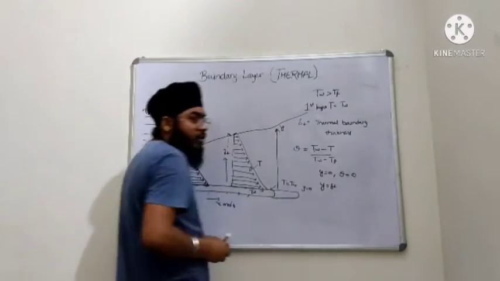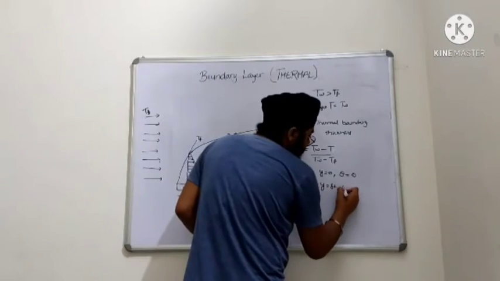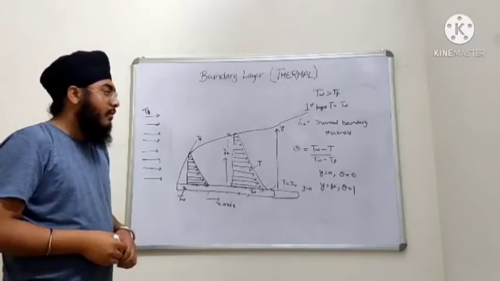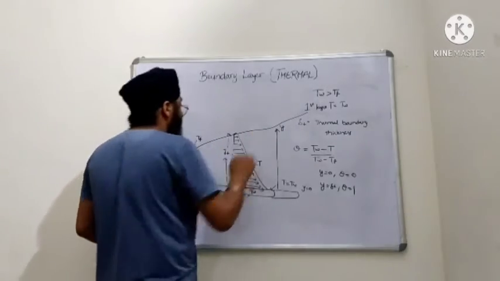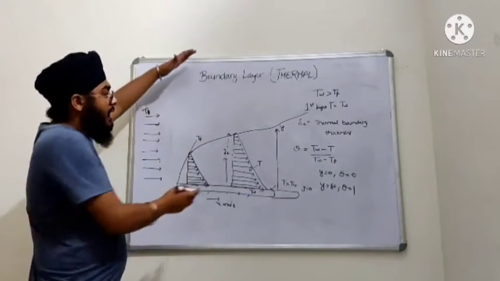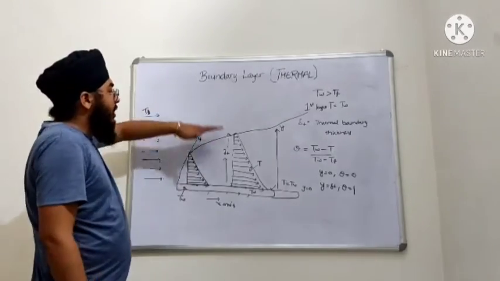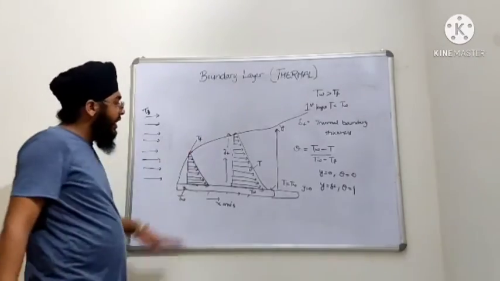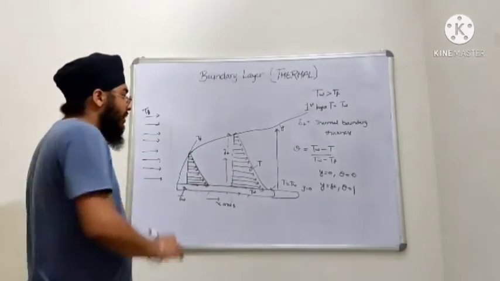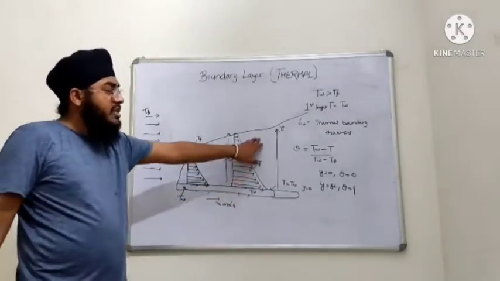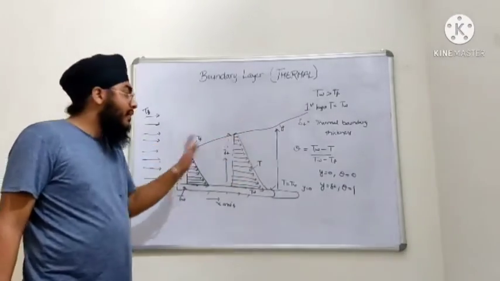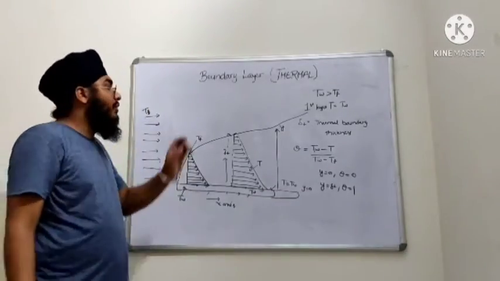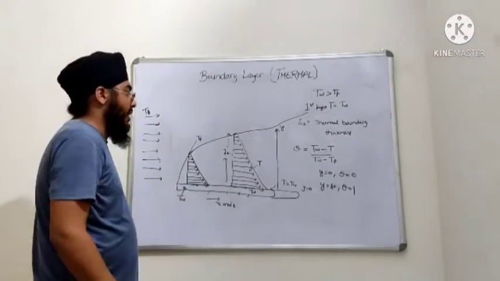So when we put T is equal to T fluid, we will get theta is equal to 1. So the dimensionless number's value will be 1. So now we will get two parts of the fluid: the fluid which is traveling above this thermal boundary and the fluid which is traveling below this thermal boundary. The heat transfer will be there for the fluid which is traveling below this boundary, but there will be no heat transfer for the fluid which is above this thermal boundary.